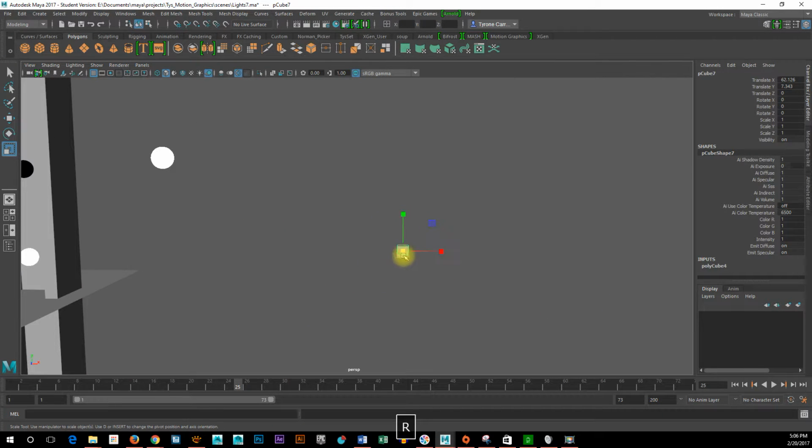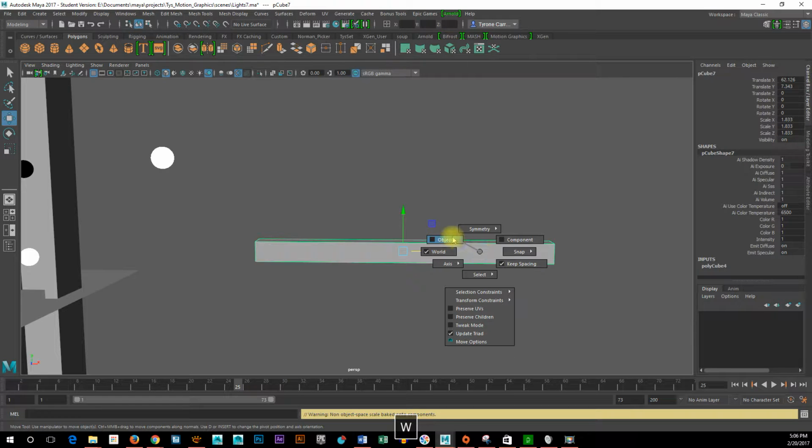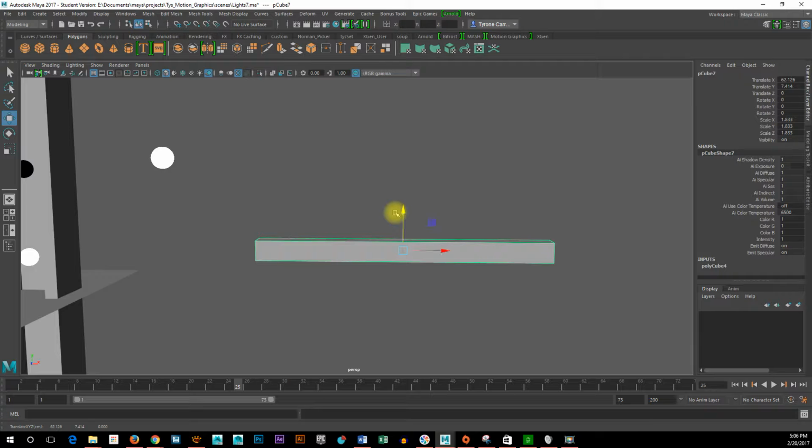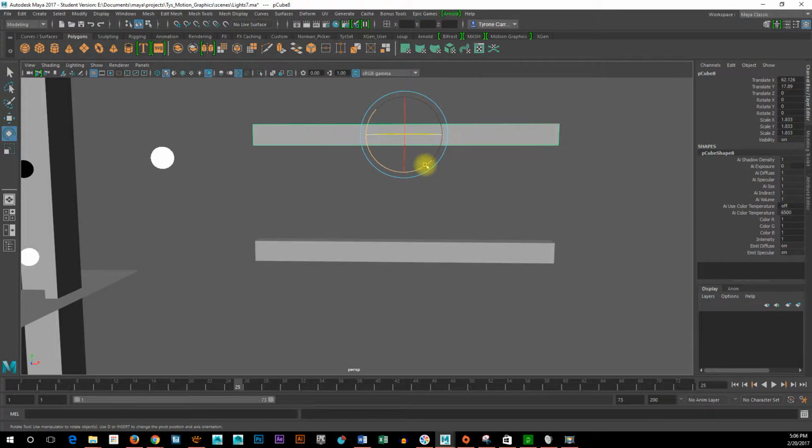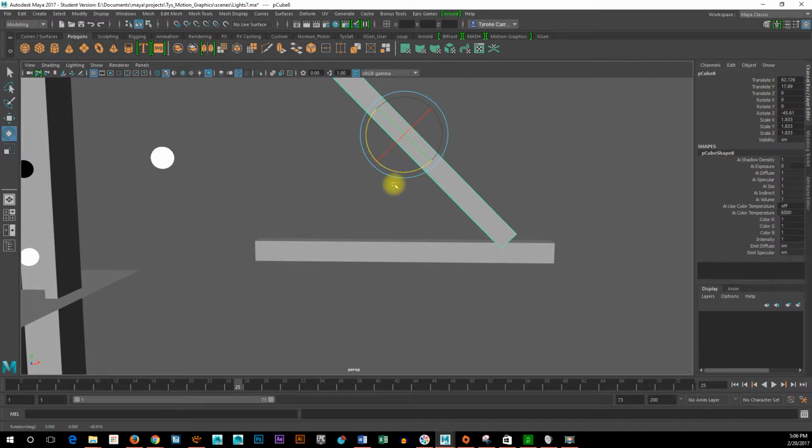So I have this, I'm going to make it just a wee bit bigger, scale it out, and I'm going to make sure that I have it on object. Okay. Duplicate it. Rotate it.